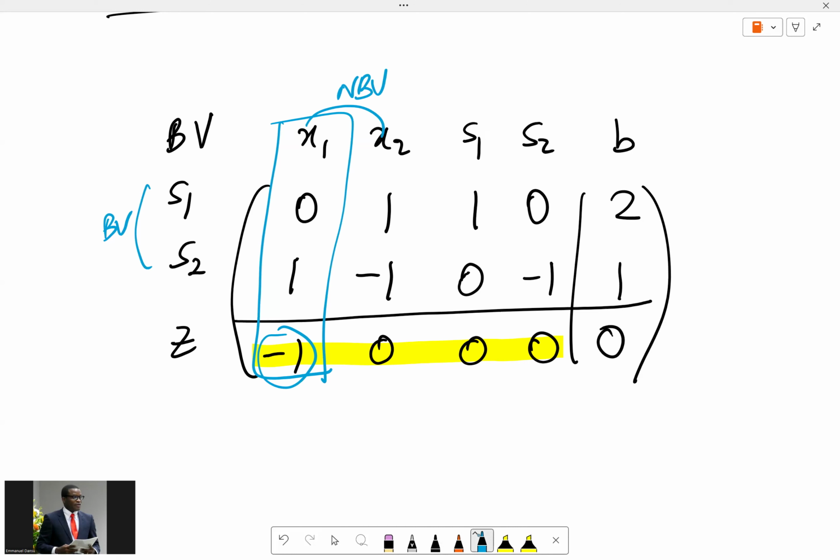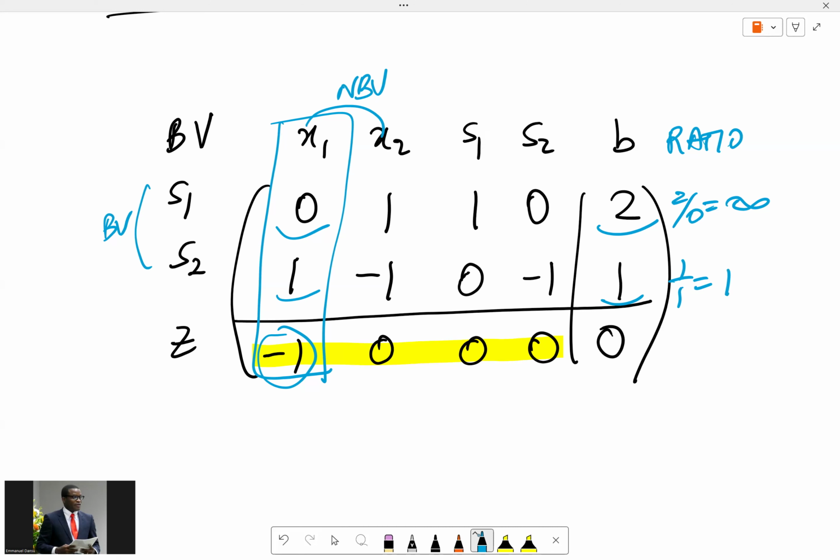And how do you know which one it is coming to replace, right? Then in that case, you move on to have a ratio test. Okay, you have to do a ratio test. That means 2 divided by 0, 1 divided by 1. So 2 divided by 0 is undefined. And whenever you have that kind of situation, you have to avoid it. All right, so it is undefined. So we can't divide by 0, right? Normally. And then you can have the other one, which is 1 divided by 1, which is 1 automatically.